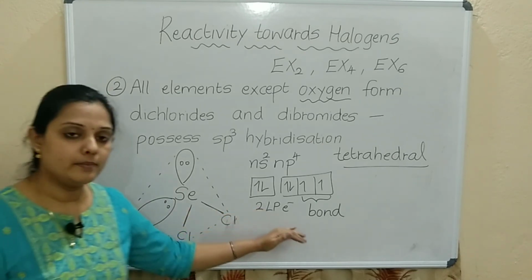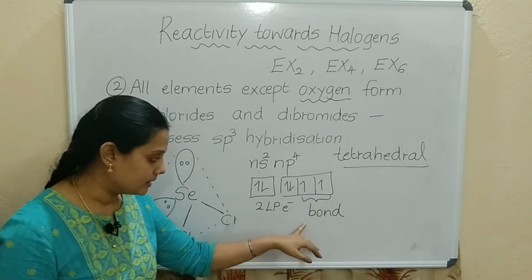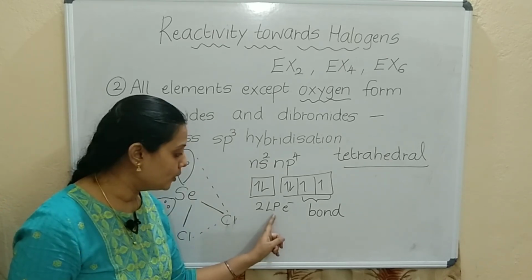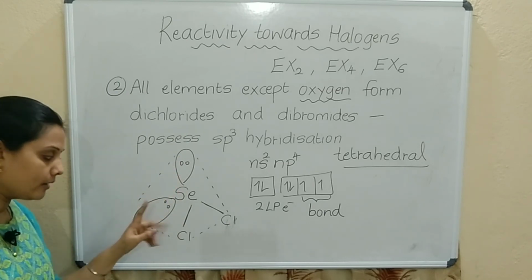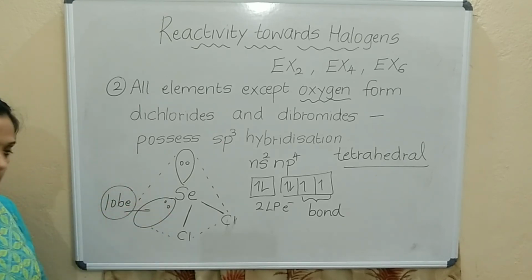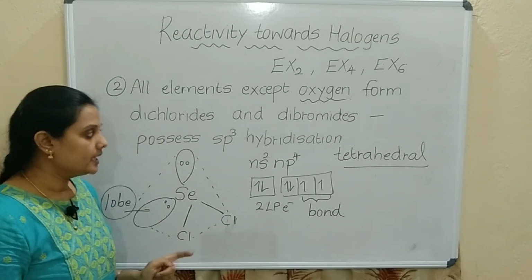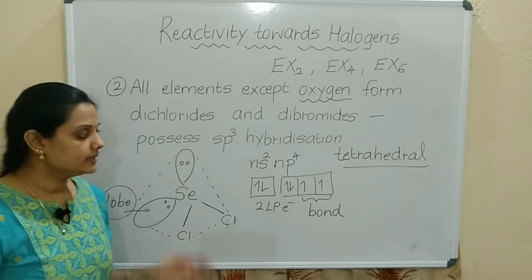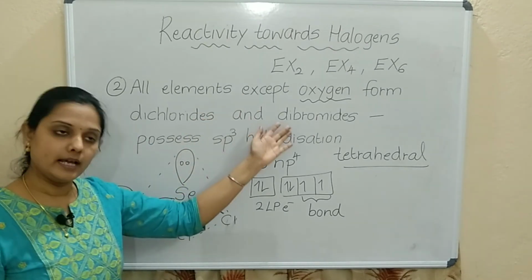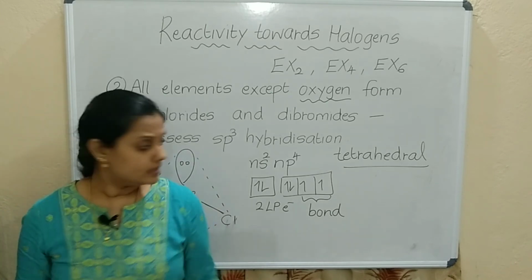Correct. So, to check the hybridization, or how to draw the structure: how many unpaired electrons are there? It will form the bonds 1 and 2. How many lone pairs? 2 lone pairs of electrons, which I have put in the lobes. It's called a lobe. Just attach all the atoms and you get a tetrahedral geometry. So, the second point, hope it is clear to you. Just make a note of the second point. And oxygen, the reason I told you it is not forming dichloride or dibromide is its small size and high electronegativity. Just make a note of this point.